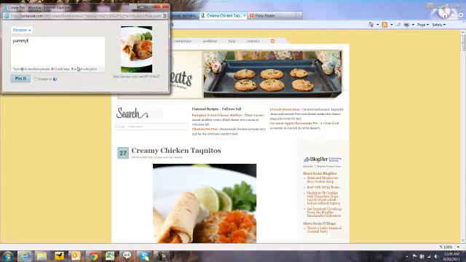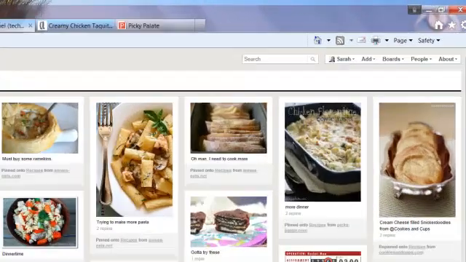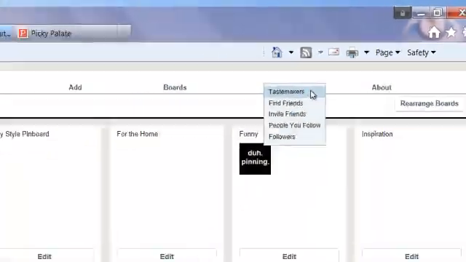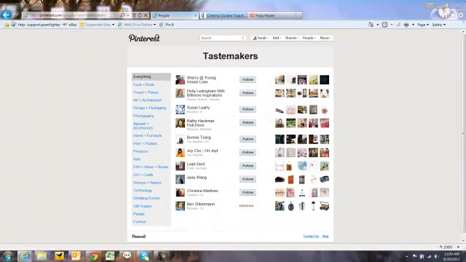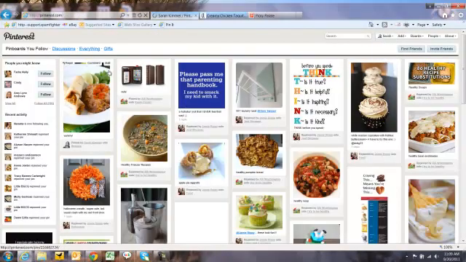And the only thing that kind of bugs me is that I need to type something in here. I'd like to just be able to pin something because I kind of know what it is. And if I want to type something about it, I can. But on Pinterest right now, you have to type something. Anyway, so we go ahead and pin it. Now, if we come back over here and look at my... Oops, sorry. Let me look at my pins.